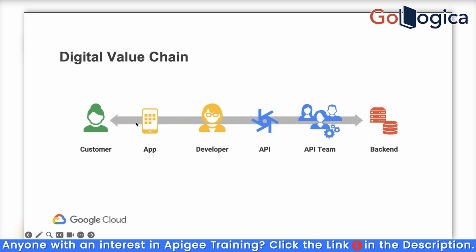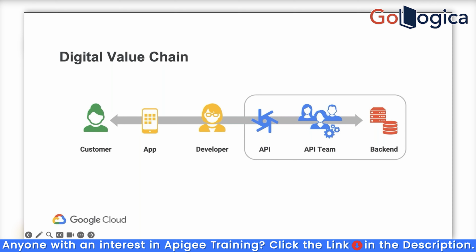From the database to delivering the final value to the customer, there are different systems available, and they are forming a chain to deliver a digital value. The API team will add certain value, and this API gateway is enabling it. So this is the enabler of the digital value chain, making sure the API is available for consumption. Then the developer comes, and the app will have value. All of them add value, and finally they form a chain to deliver value to the customer. So we call it a digital value chain.